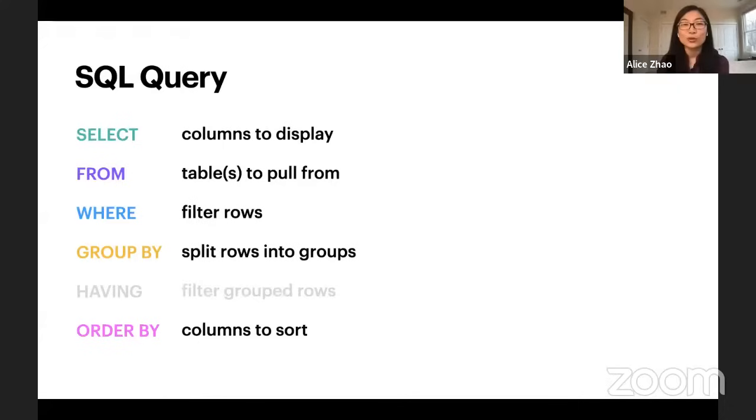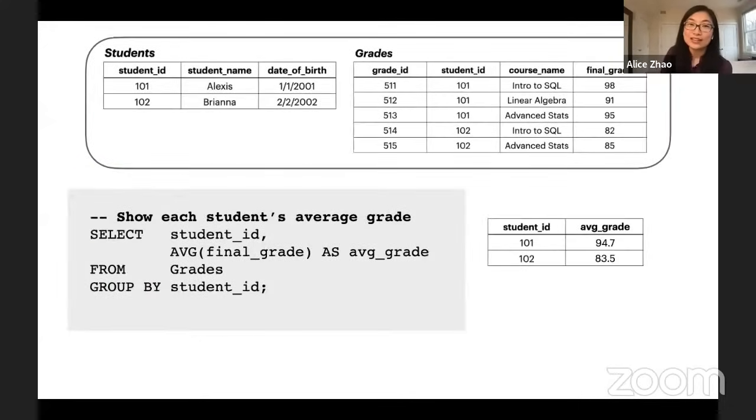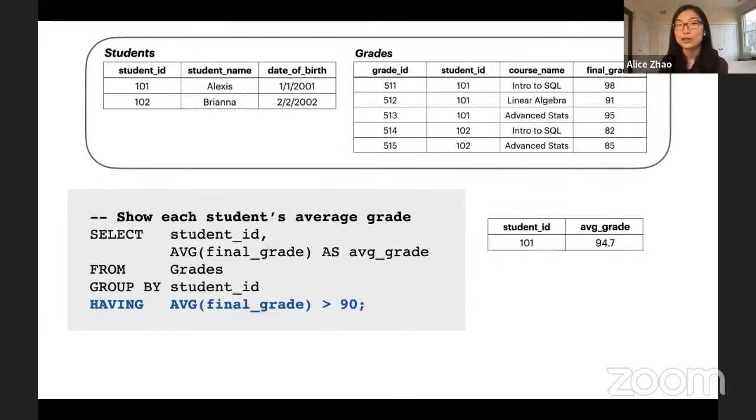And the last clause we're going to go through is the having clause. So the idea of the having clause is, this was our situation from just before. But if I add the having clause, I can basically filter on some type of aggregated value. So in this case, I'm going to filter on that average final grade, and I'm going to only want the ones that are greater than 90. So that second row would disappear, and this would be my output.